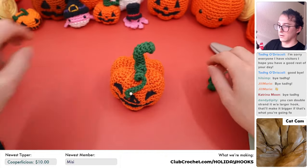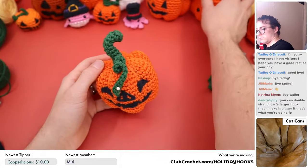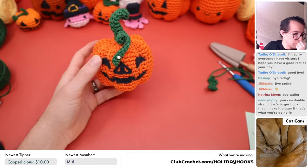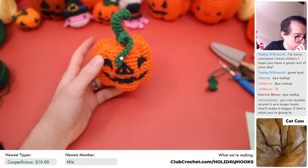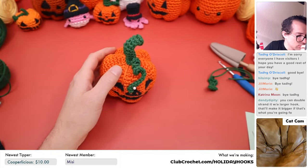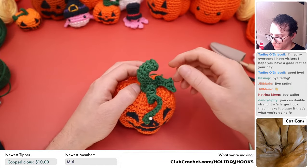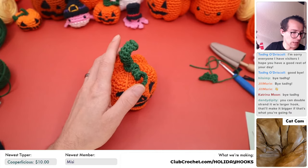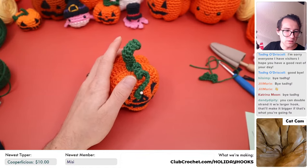I think we should just go with a regular leaf, because it would look like this at the top, and that just looks classy. What do we think? Yeah, I think we should just go with a regular leaf. I'm going to make that decision. The wing option is just not working the way I want it to.